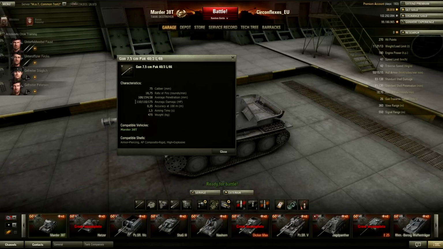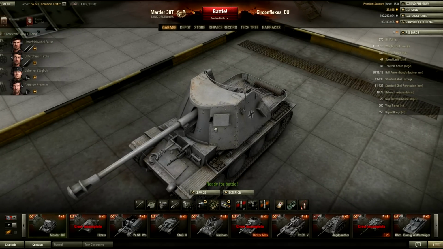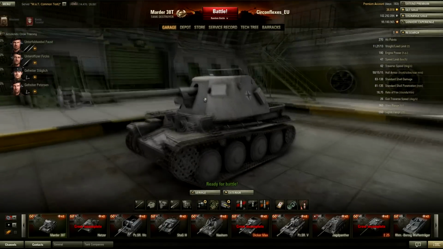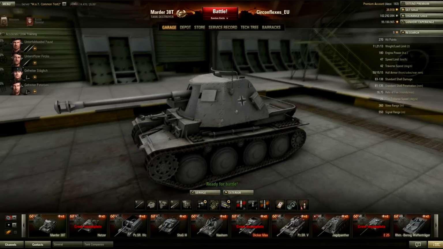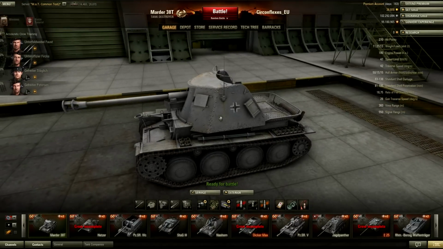108 penetration, 110 average damage. Accuracy is pretty good. 1.5 aiming time is ridiculously good. And it has a really high rate of fire. I think this will make a pretty damn funny TD to play with. It has a pretty good speed as well, 47. You would not expect this from the Marder, to be honest. But that's pretty damn good. The first speed of 42 is really good. 360 fuel range, more than enough for tier 4.